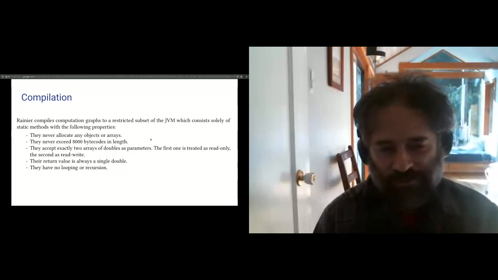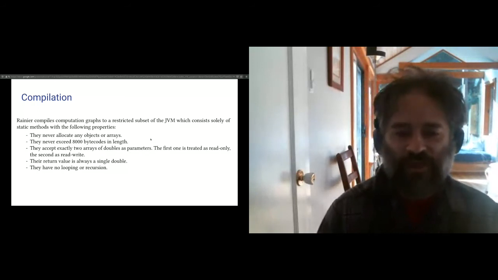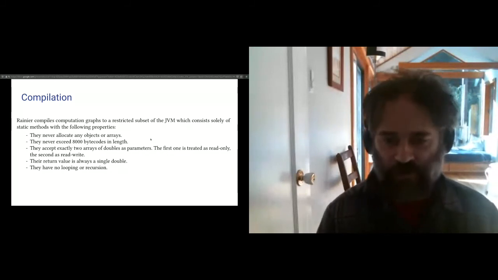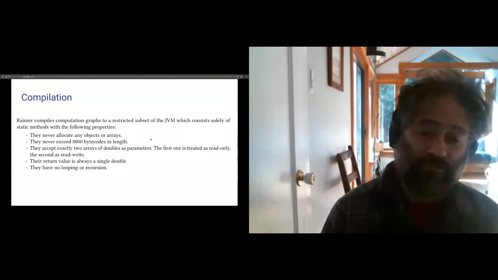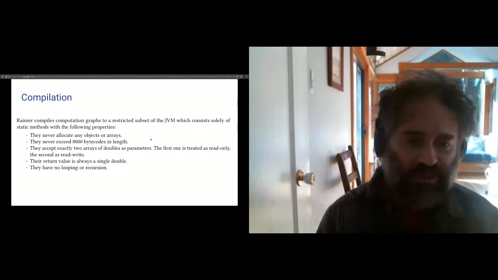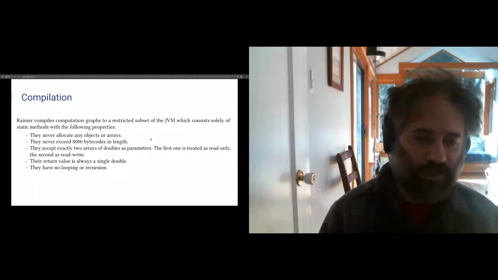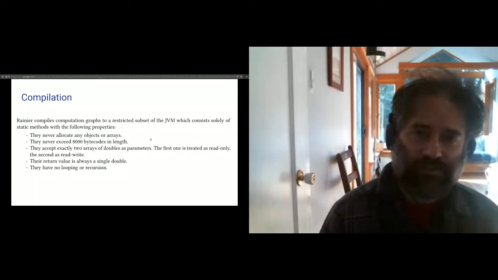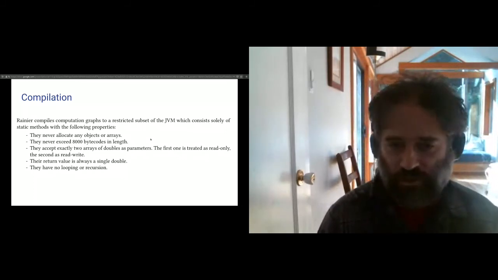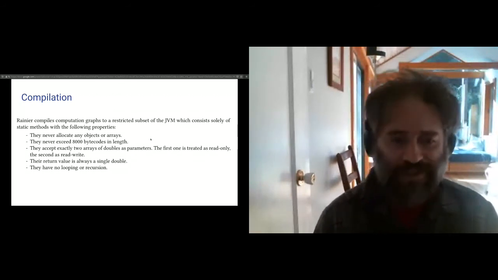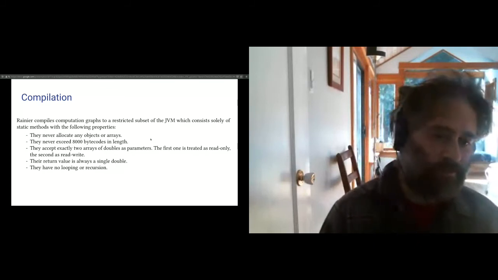We also have this weird kind of constraint. When we are compiling, sort of naively, what we would want is to take our compute graph and compile that down into a single gigantic method on the JVM, right? And that would be convenient in part because then we can use temporary local variables for everything, and we don't have to worry about control flow passing back and forth between functions and so on. Unfortunately, in its default settings, the JVM has this restriction, which is that it will not compile to machine code with its just-in-time compiler any method that is larger than 8,000 bytecodes.